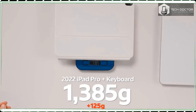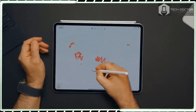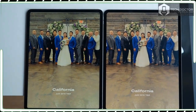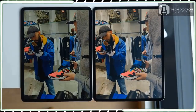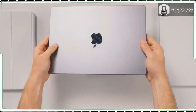Apart from the new M4 chip, the most exciting thing about the iPad Pro 13-inch is its overhauled display. Compared to the mini LED technology of the previous model's display, the new iPad Pro's OLED tech offers much better contrast, especially for HDR content, and is much brighter too, with a maximum full screen brightness of 1000 nits, compared to the 1600 nits of the 2022 model.